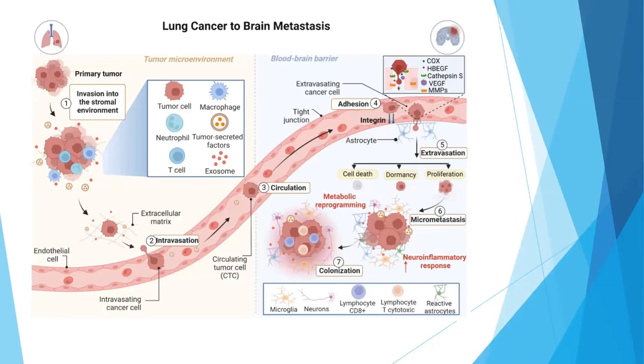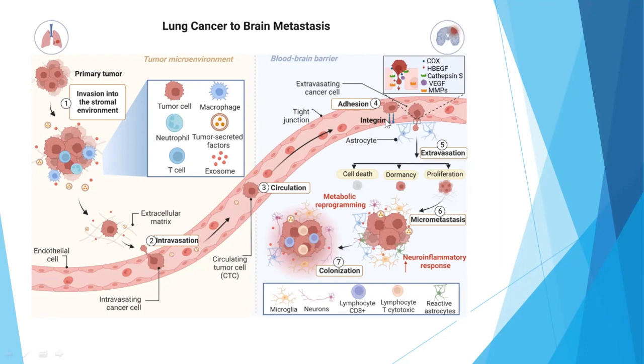Now, lung cancer to brain metastasis is a very typical form of metastasis that a very wide variety of tumors follow. So we will take it as a reference point to understand the metastasis pathway of different cancers. Whenever there is a primary tumor, if it is malignant in origin, then it can go into invasion into the tumor environment. After that comes intravasation. Intravasation means that the tumor cells have now entered the blood capillaries. After intravasation, these tumor cells can circulate and go towards different body parts. For example, in this case, the lung cancer goes towards the brain.